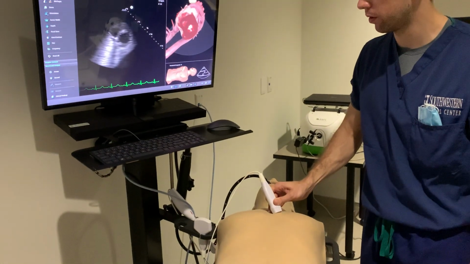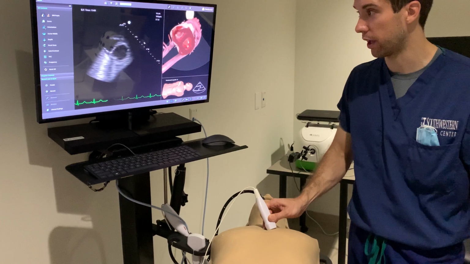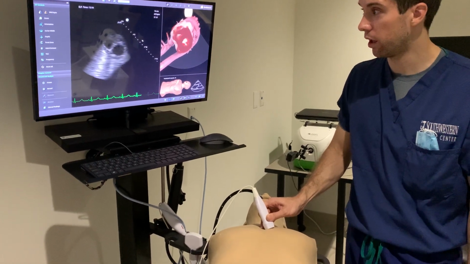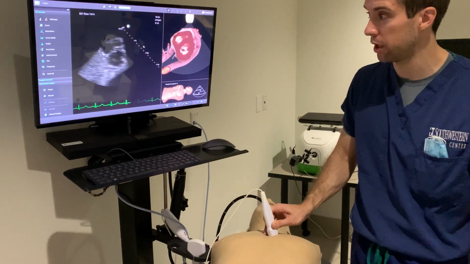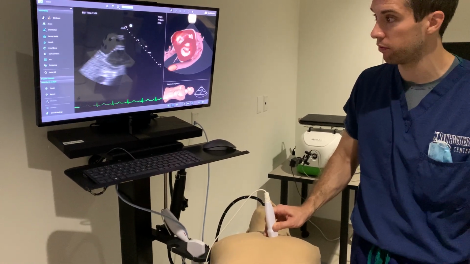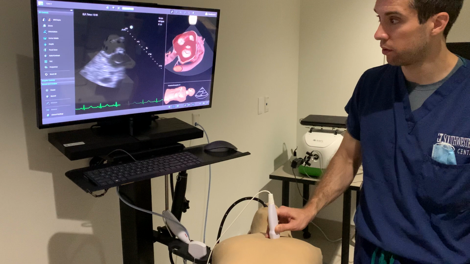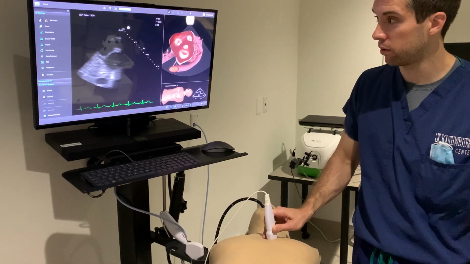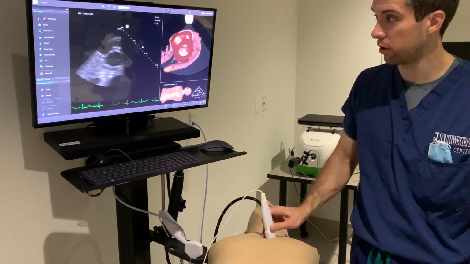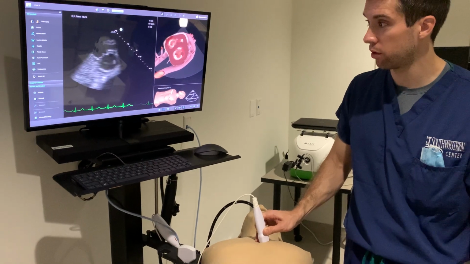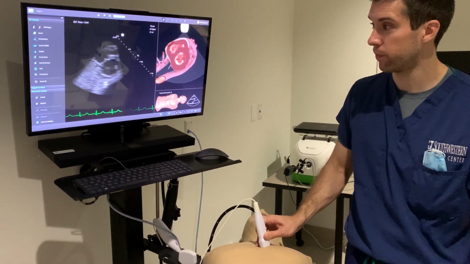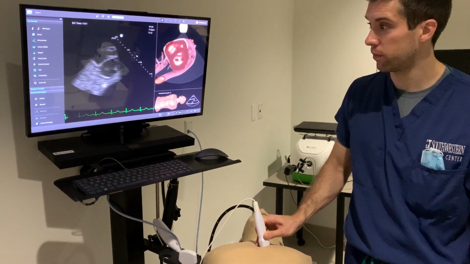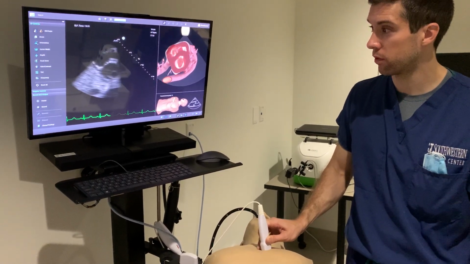So that's tilting or fanning. Yeah, exactly. And then if I want to, I can tilt or fan back up towards the mid portion of the left ventricle and right ventricle. So here at the mid-papillary level, which we had seen previously, the interventricular septum is muscular, and so you get a good sense of the function and wall motion if that's necessary for you. And then he's going to keep going up to the mitral valve.